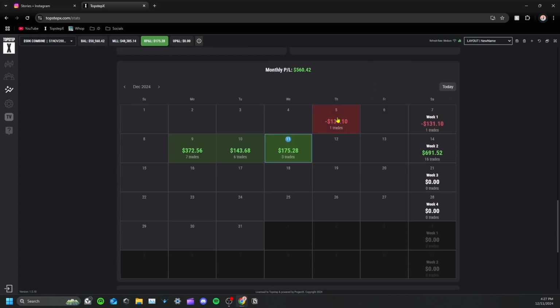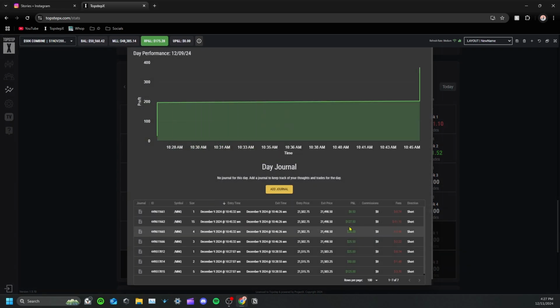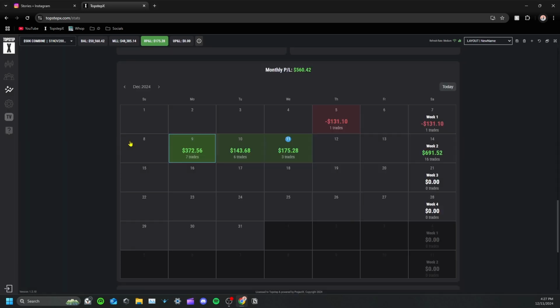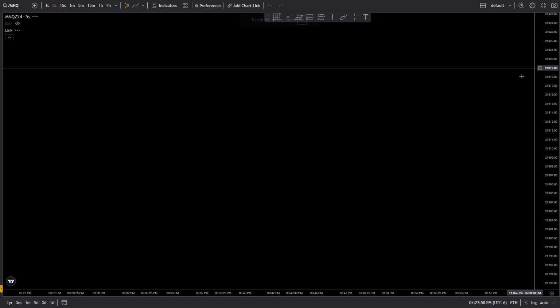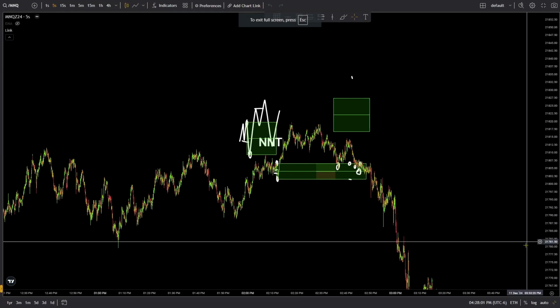I was very sick, and I do not recommend trading sick. So my setup played out, but I was trying to go for more, and I ended up hitting my stop loss. It was just a mistake. So I'm only going for the 1-to-1, risking 100 to make 100. And this says 7 trades, but it was only 3 trades. It says 7 because of the amount of contracts that I used. But if you look at the times, it's only 3 trades. Oh, 2 trades, 3 trades, and then this is 1 trade. I'm just super selective. And let's make this bigger again. But yeah, we're just doing the same thing again and again and again.